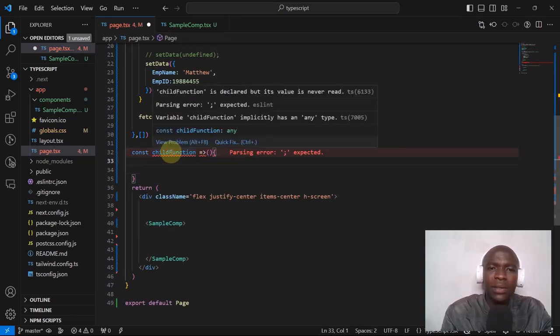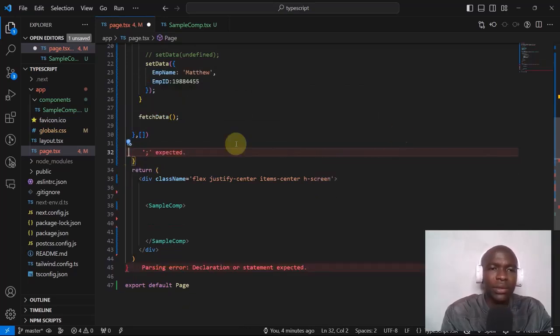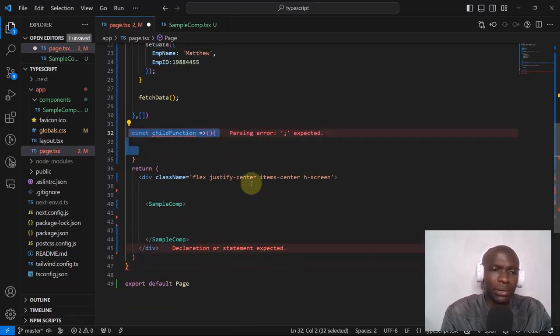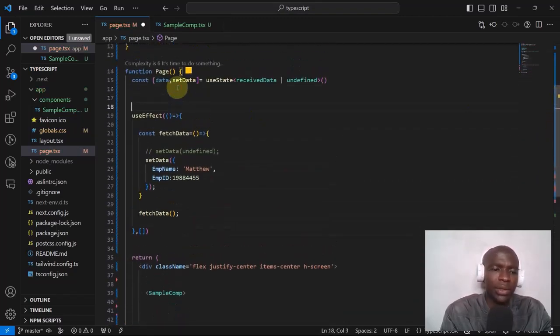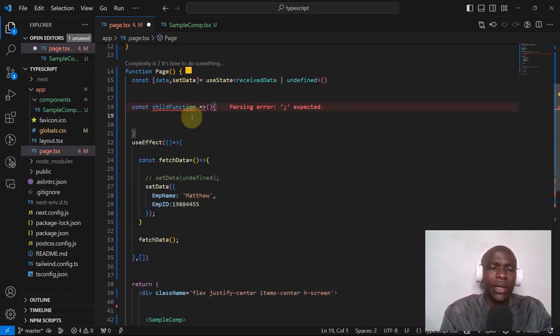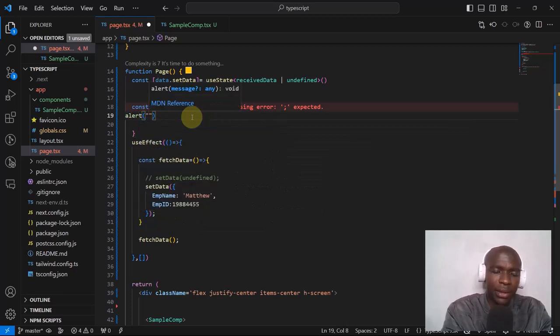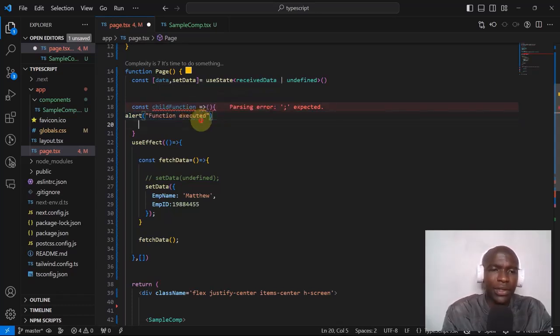Let's just see. This file was never used. Let's just copy this, make sure, undo, copy this also. My apologies about that. Just make sure this is here. And then when this function is executed, we will just display "function executed."